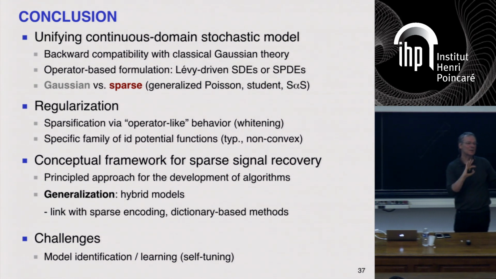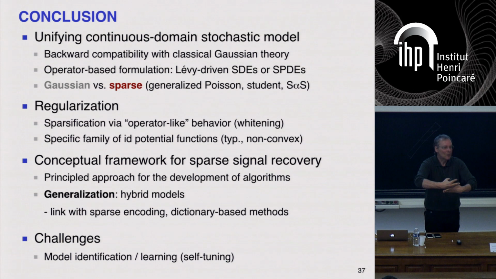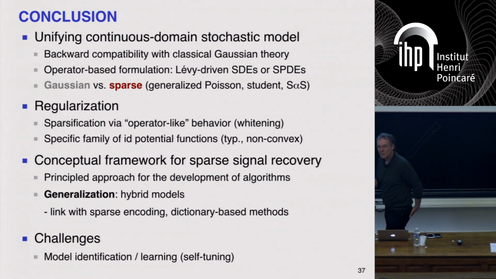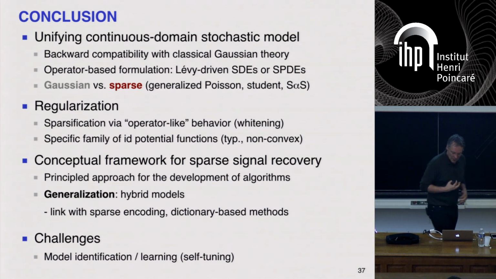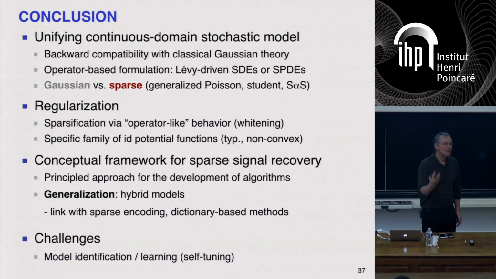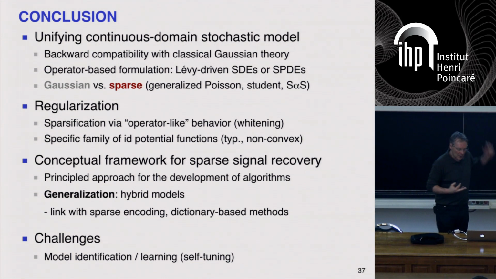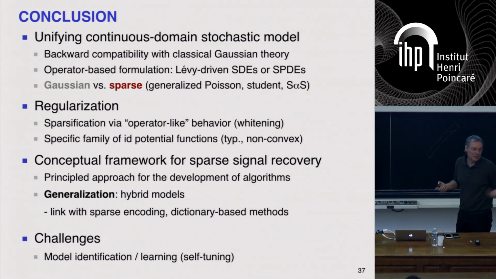I think what was nice with the hybrid example is that actually we can put the two in a common hybrid model, and the algorithm is kind of able to separate between the Gaussian and the sparse part. Now, the regularization, now you understand exactly what's happening, is actually this whitening operator that's in the background that will uncouple the information. And it also explains why wavelets work, because actually wavelets act like derivatives. Okay, so that's the reason why wavelets will uncouple those kind of processes. But here we can really use the operators. We don't need the wavelets. But if you do it with wavelets, it works similarly.